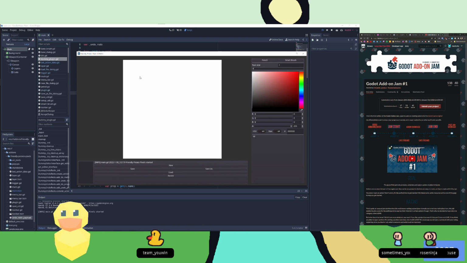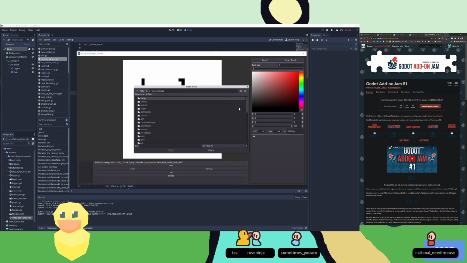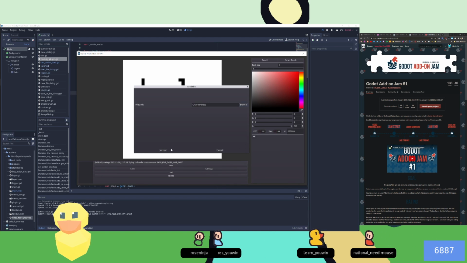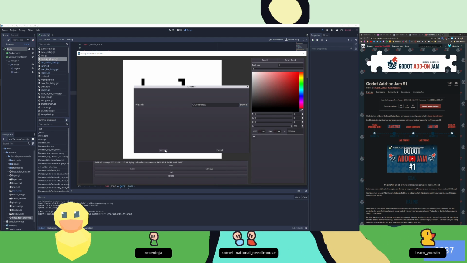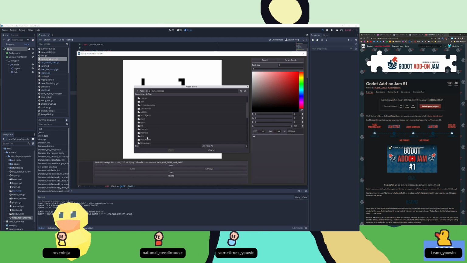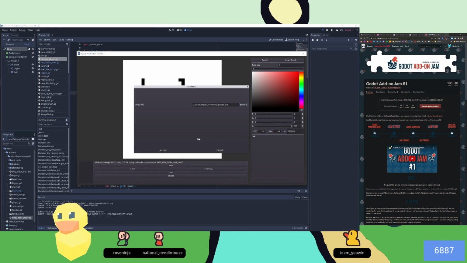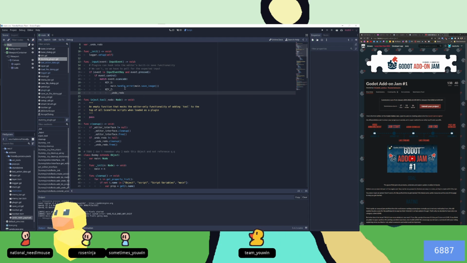But here's where we're at, right? So you can click on stuff, you can draw. Here's your save stuff, but you don't need to use it, right? And then you can load in images as well. I guess this load file needs to be... This is a bug. Let's see. Yeah, so we can load in just random stuff. Look at that. It just works.